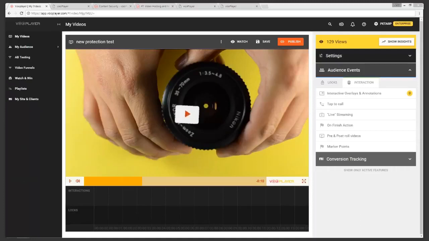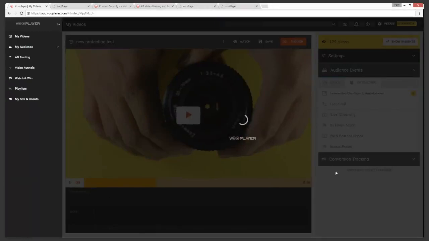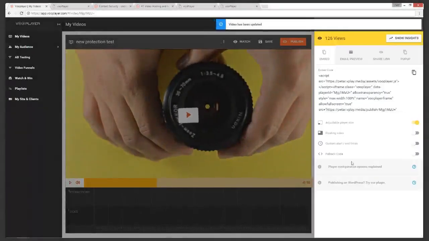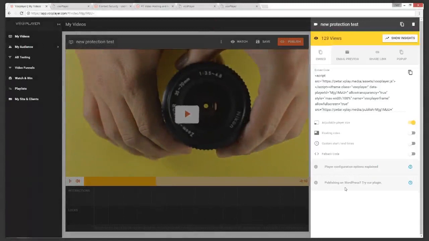Also, just a quick reminder, if you are planning on using WooPlayer on WordPress through the WooPlayer plugin, good to know is that version 4 is now available on the WordPress plugin repository, so you can access it and install it directly from there rather than previously having to download the zip from us.